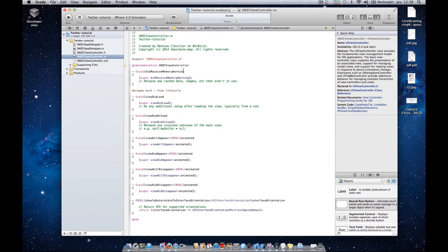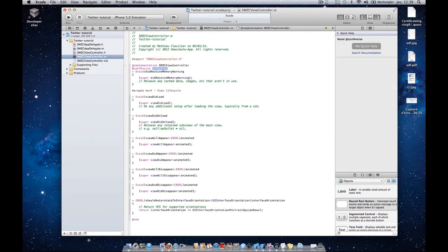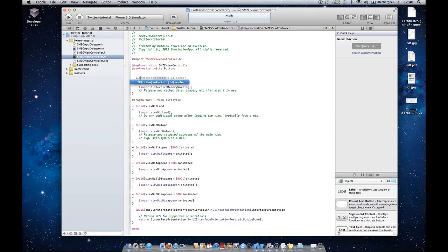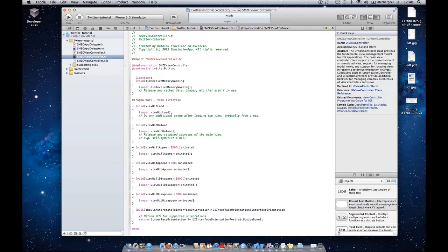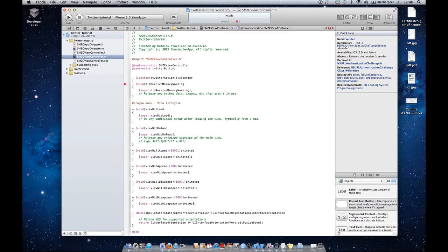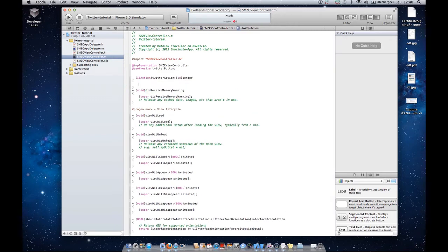Now let's use the synthesize property. So it's the Twitter button that we need to synthesize, and then we need to define our IBAction, which is Twitter action. Okay, so that's it.